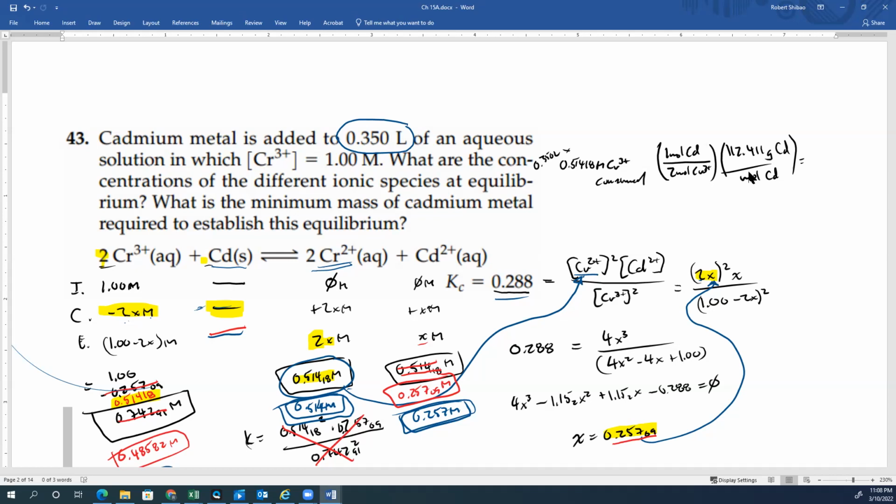10.11. In reality, I'm going to lose minus 10.11 grams. That means I have to have a minimum of 10.11 grams at the start. So I have to have greater than or equal to 10.11 grams. Otherwise, the chromium is not going to all react. I have to have excess reagent here. If I just had 10.11, then I'm going to end up with 0 at equilibrium. So I probably want a little bit more, so I have some excess cadmium at equilibrium.